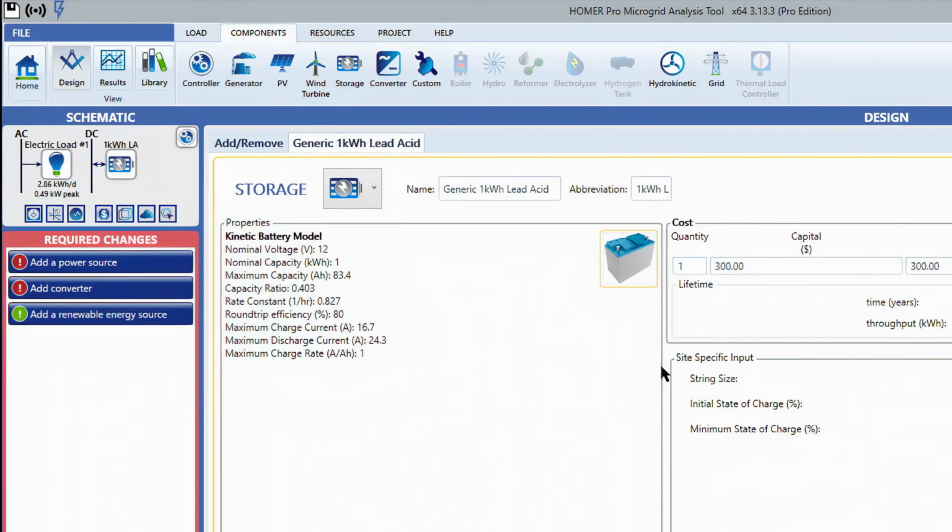For the battery system voltage, it should be 24 volts. Here it is 12 volts already, so I need to add a string of 2 batteries. So that means 24 volts. The battery cycle efficiency is 80%. I can find the round trip efficiency of the battery here is 80%.